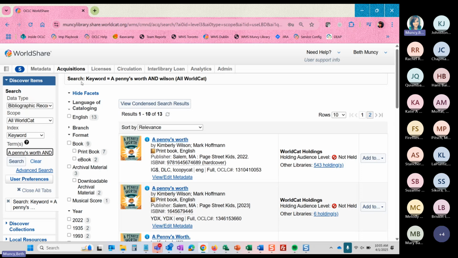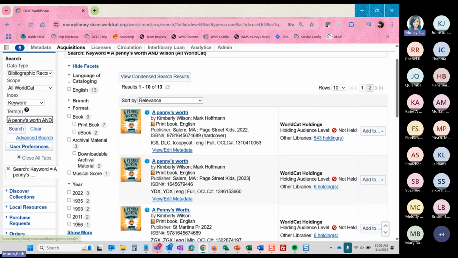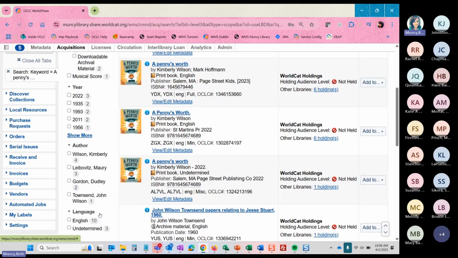Now, when I do my search, I have my filter options or my facets over here on the near left side where I can filter down to the language of cataloging. Here we only have an English option. I'm looking for a print book, but I can use some of these filter options to find exactly what I'm looking for.